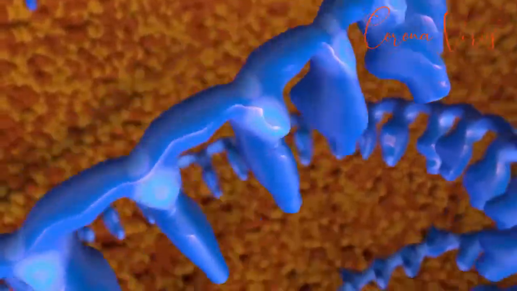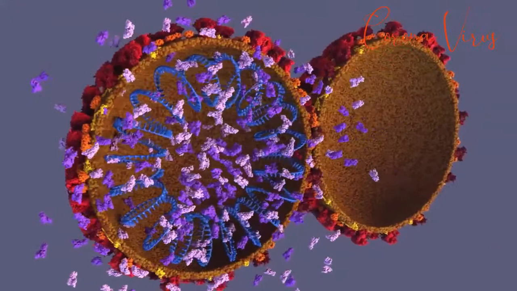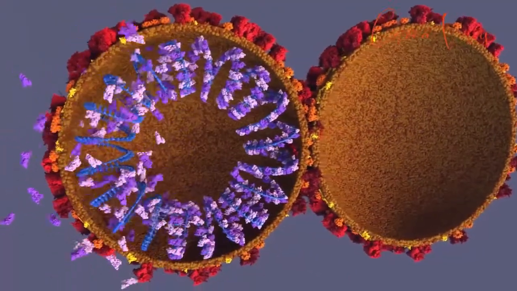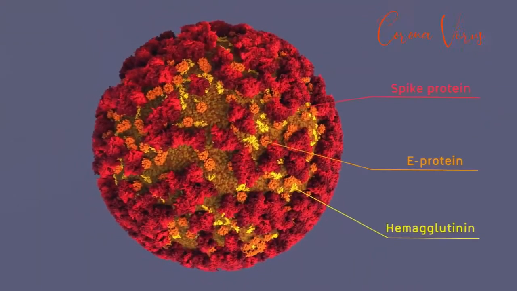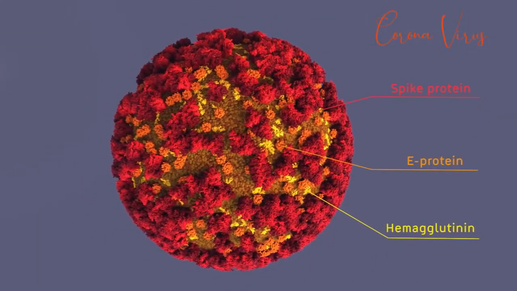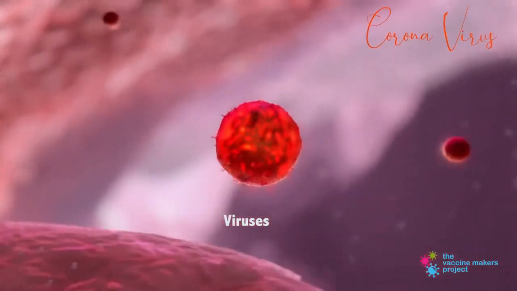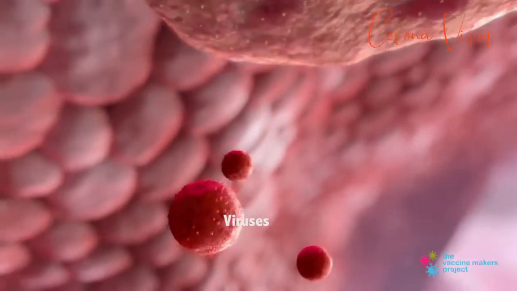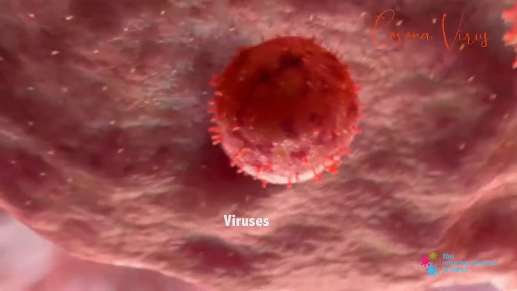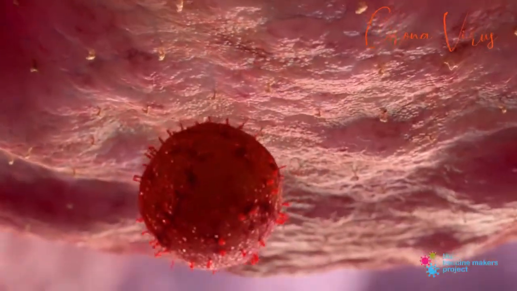You'll notice that it's very cramped inside the virus. There's not much room for anything really. There's definitely no room for any machines like there are inside cells. So there's no factory inside a virus. A virus doesn't have what it needs to make copies of itself because there's just no room. The only way for a virus to make copies of itself is to get inside your body and use the machinery inside your cells to make copies. So how does that happen?